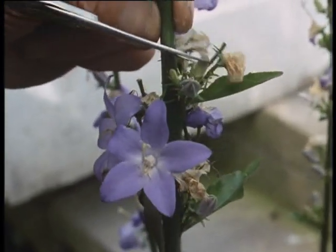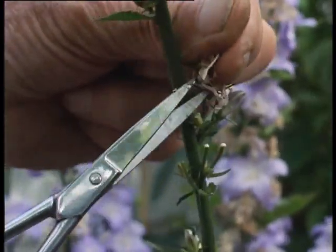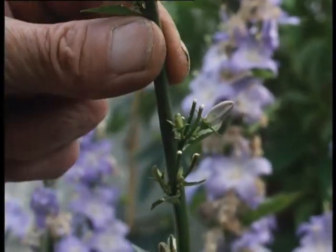I'm making this plant presentable for another use. We've had to take it out of the house because it looks tatty. But if you cut these little dead blooms off, underneath there's another crop of buds to come along, and it gives this plant another lease of life. This can be done at least twice to it.